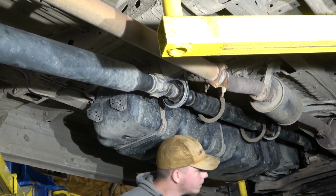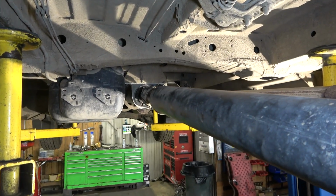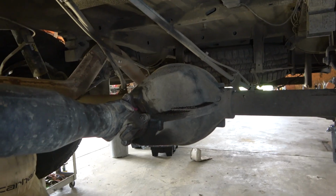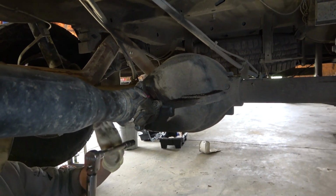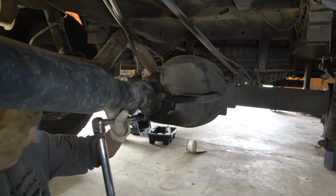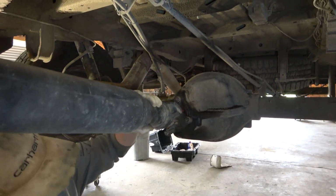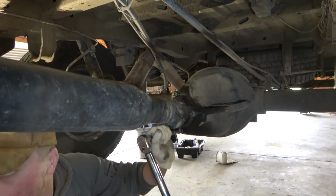Okay, what about the other one? I already did that. You already did that one? Okay, good. So now we're gonna torque the bolt for the drive shaft. So we're gonna start back here at this U-joint over here. The torque spec for these bolts is 55 foot-pound. So Kyle is gonna torque these bolts. That's good. Go.